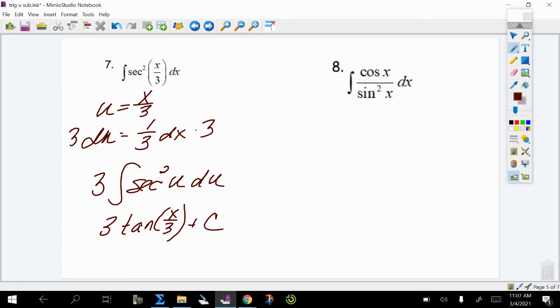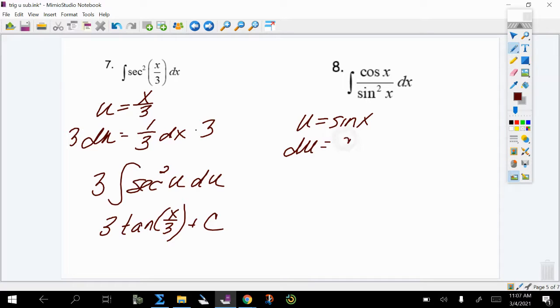Next one's back to kind of an interesting one. So I'm not going to let u be the angle again, because the angle is just x, replacing it wouldn't do anything. So I need u to be a trig function. This one, the choice might be a little bit easier because you'll notice that the sine is the one really having something done to it. It's being squared, it's in the bottom, while the cosine is just kind of there. So hopefully you realize that that means our sine should be our u.